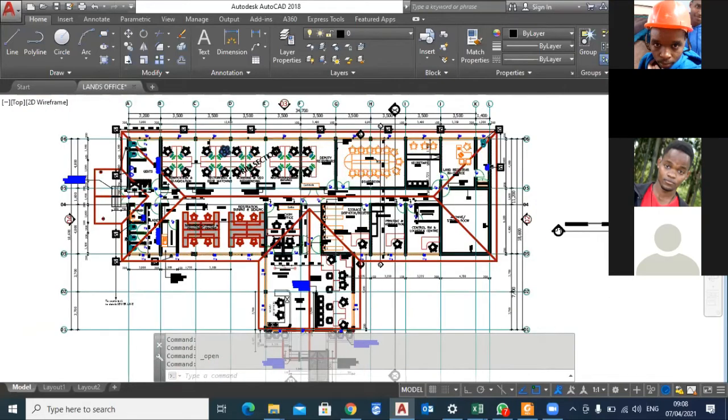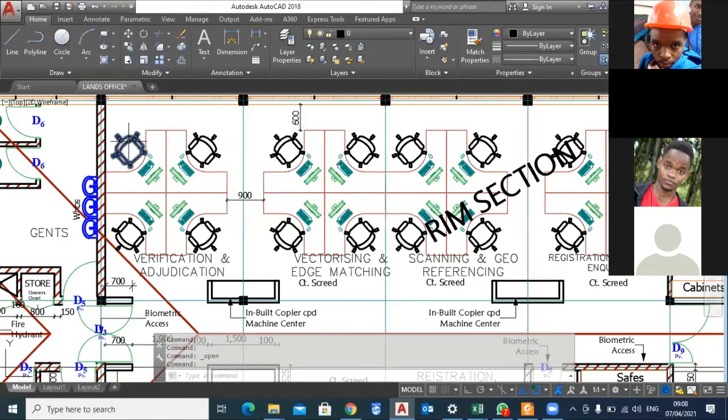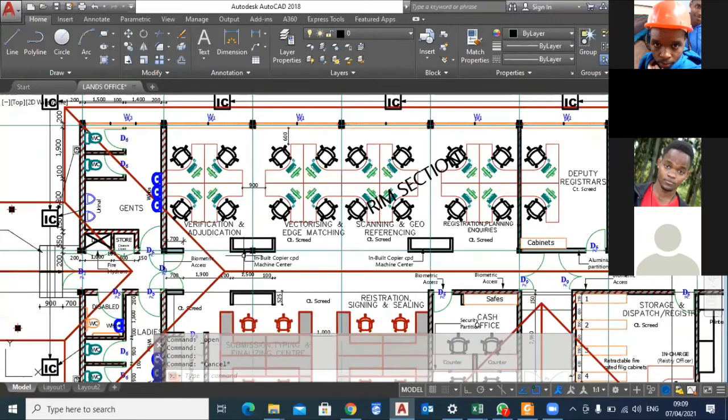Ukiangalia hapa tayari watu wanakaa. Tayari kuna mtu anakaa hapa, kuna desk iko hapa. So kama kuna desk hapo, what happens? Lazima uiweke socket because that is a workstation. Sindio?